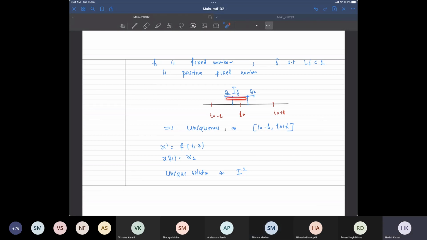Got it. So now we just have to cover this remaining part. And the only thing we should remember is that we should never go out of it. So if your delta by 2 is going out of it, you take the minimum of delta and delta by 2, whatever the leftover part is. So this way, on each small part we are showing the uniqueness, but because the values match at the endpoints, and because the solution is unique, this is fine.